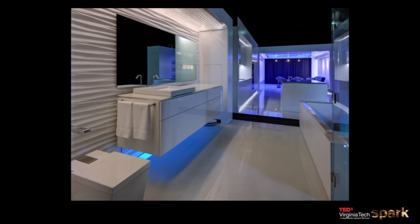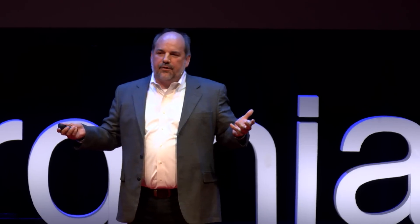We also have a way to activate the Amazon Dash button, so when you're running out of toilet paper you get an automatic reorder — free delivery in two days. My favorite part is that with the adjustable vanity and the ability to move the lower drawer, we can accommodate a wheelchair. With a sensor in the floor that gives your weight on the mirror, we can identify when someone has fallen on the bathroom floor and send a text message to a caregiver.